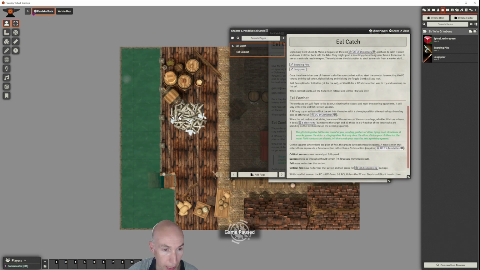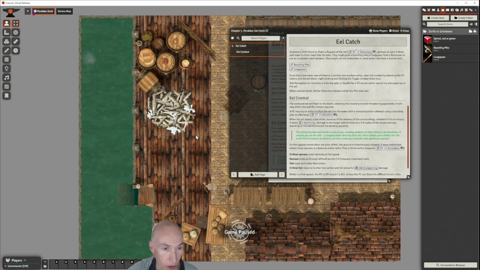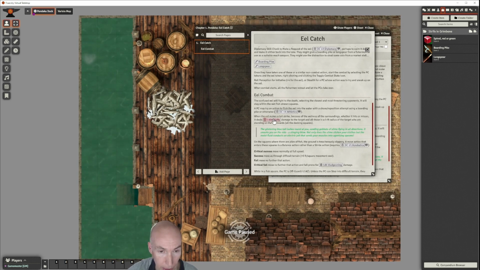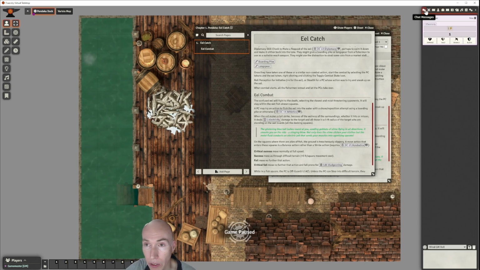So we go into here, if a target is there and there's another PC standing within 5 feet and they're on these wet boards, both the target and the PCs are going to get an electric jolt, whether the eel missed or hit with its tail lash. And we would click there, and we would see on the chat message that 1 damage has appeared. We would select the token, press the damage, and that token would receive the 1 electricity damage.